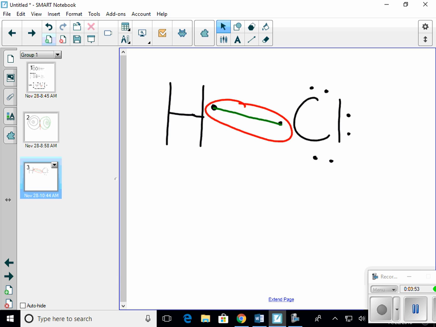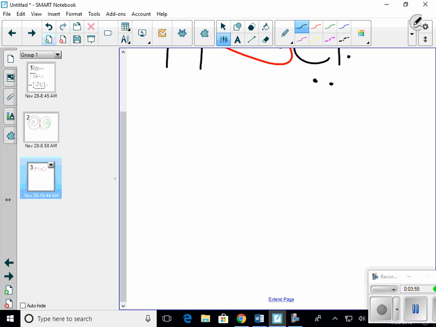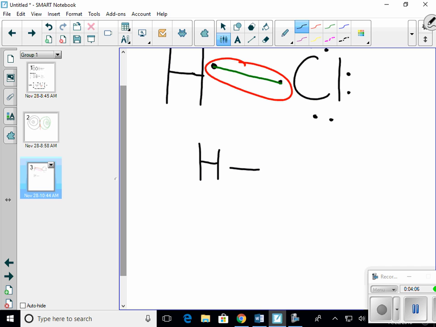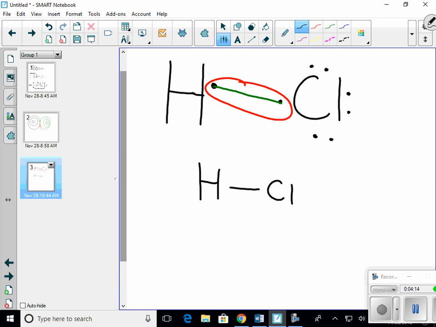To redraw our final answer, we draw a line. That line represents the 2 electrons, 1 from hydrogen, 1 from chlorine, that are now in a covalent bond. Here's my Cl. And let's not forget the fact that chlorine had 6 other electrons around it. Again, our goal in Lewis dot is to demonstrate how things get to the octet. For now, that's the goal. There's other applications that we'll be using later on. So this is the Lewis dot structure for HCl.